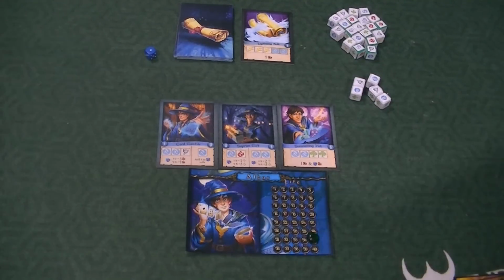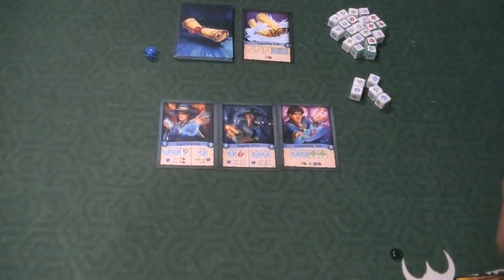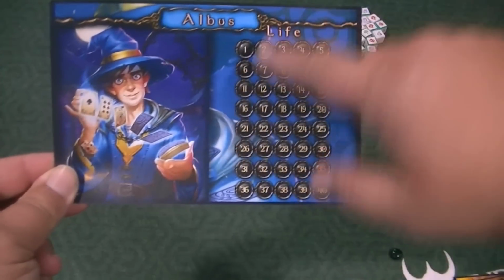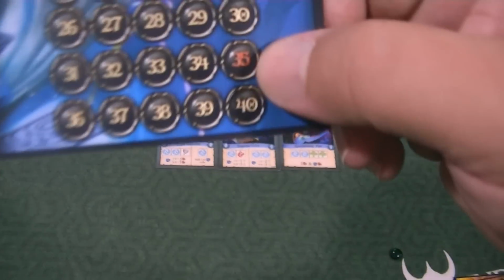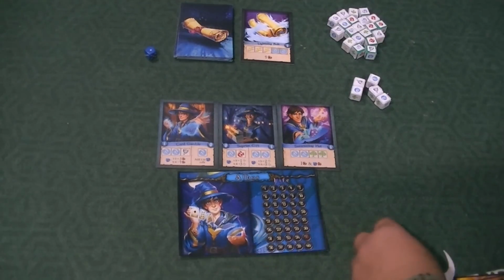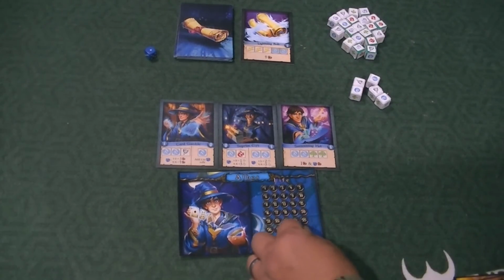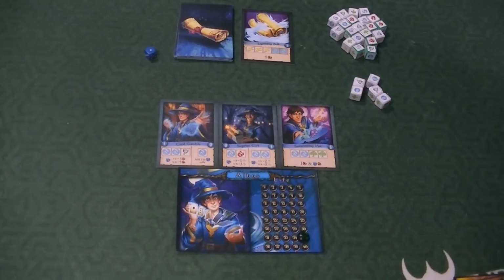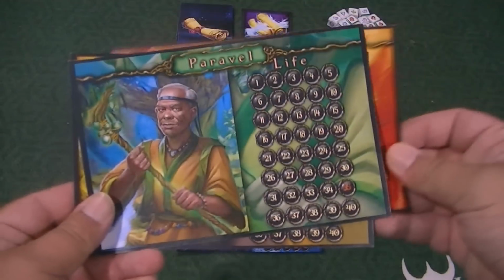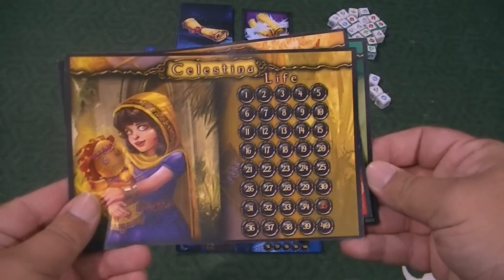Each person is going to get a wizard that has a picture, and this is Albus, and then he has his stamina or life over here. You'll notice that the 35 is in red, and that is what you start out with. This is an older prototype, because you're not dying in this game. You're like a student, and the damage you take is a stamina type of situation, so you get knocked unconscious. The other people are Alanora, Paravel, and Celestina.